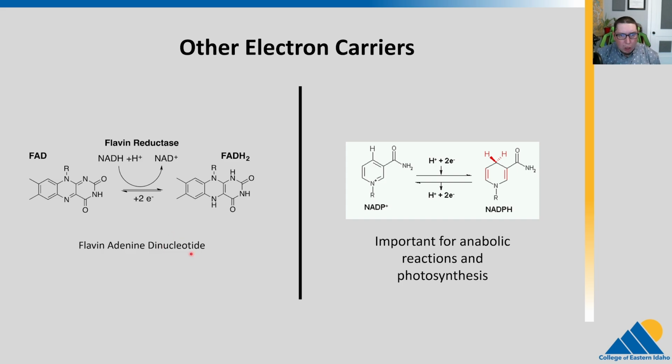There are some other electron carriers that get used in different processes. They do the same thing. They just have different names. They're different molecules. Again, why have multiple? Because this system evolved, and so you have to memorize multiple things because there are multiple things. So, FAD and FADH2, okay? This is the form without the electrons. We add the electrons, and we get FADH2. This is related to NAD. And then there's an important one for anabolic reactions and photosynthesis. NADP and NADPH are involved in there. Again, this is the form without the electrons. We donate electrons to it. It becomes NADPH. Okay, so these are carrying electron energy in little chunks.